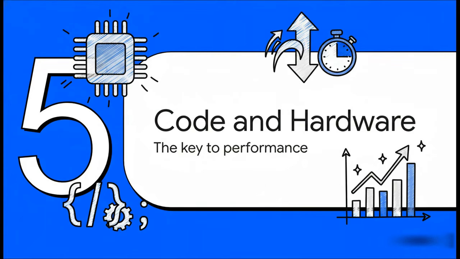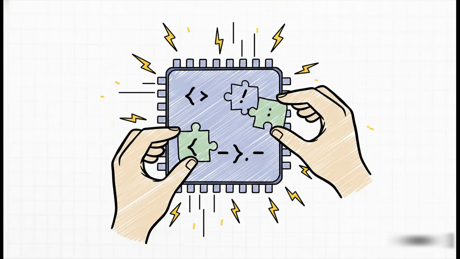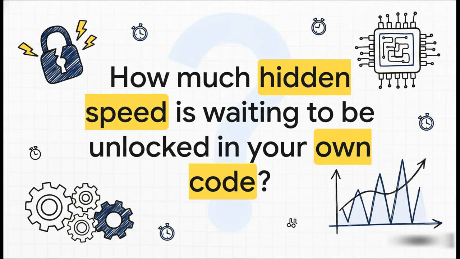So after looking at all of these incredibly clever techniques and design patterns, what's the big takeaway? What's the fundamental lesson here? It all comes down to this. These techniques aren't just abstract C++ tricks. They are deliberate, careful ways of controlling how your code and data are laid out in memory. It's about designing your software to work with the hardware, not against it. That's how you squeeze out every last drop of performance. It really makes you wonder, doesn't it? How much hidden speed is just sitting there, dormant, in the software we all use every single day, just waiting for someone to come along who has a deeper understanding of the machine it actually runs on.